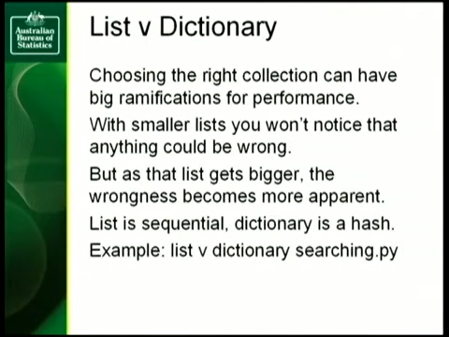And now list versus dictionary. This is an interesting one where if you don't choose the right collection size, things work perfectly when you've got little amounts of data, but as you get big amounts of data, it can quickly go bad. So if you've got a list of numbers, and you want to say, is this number, I've already seen it, is this number, I've already seen it, have a process number, you might put it in a list, because that makes sense. You put numbers in a list. So what happens if you do that?